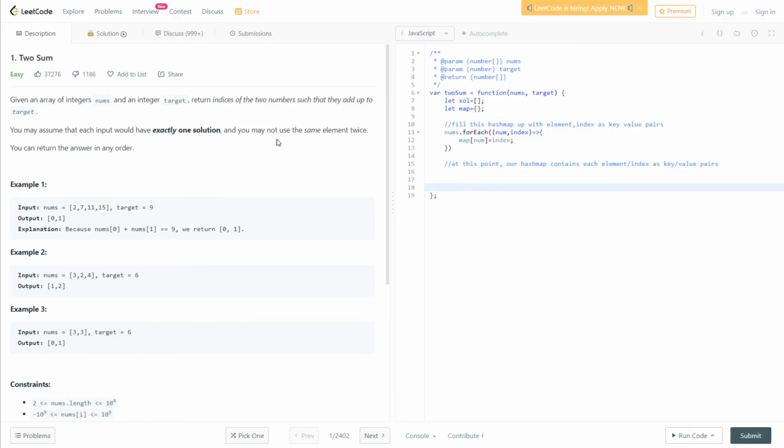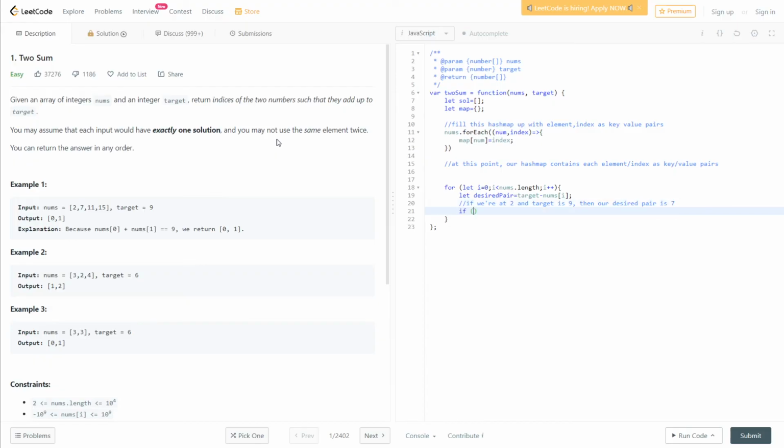So now we'll go through our second for loop. We'll let I equal 0, I is less than num.length and I++. We're going to iterate through this whole thing again, and now we're going to let the desired pair equal the target minus num's I. So if we're at 2 and target is 9, then our desired pair obviously is 7.